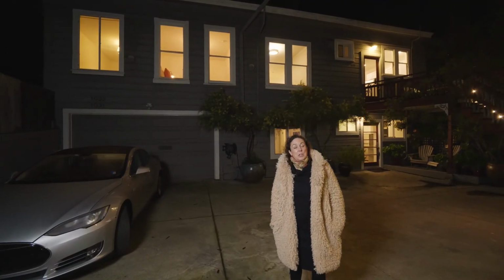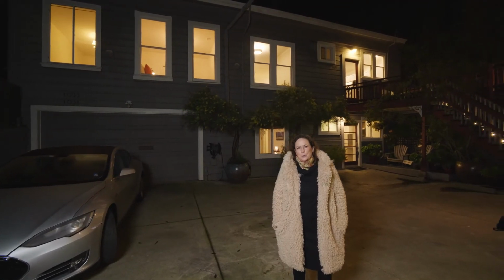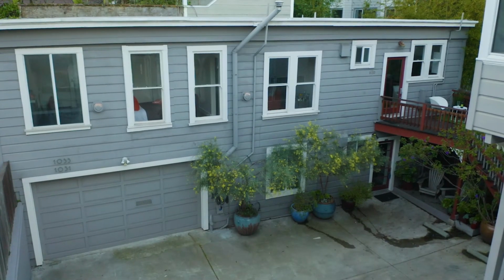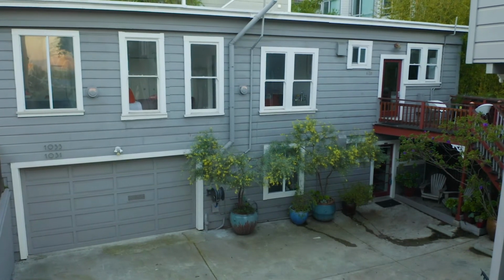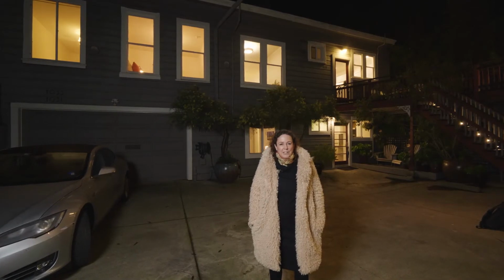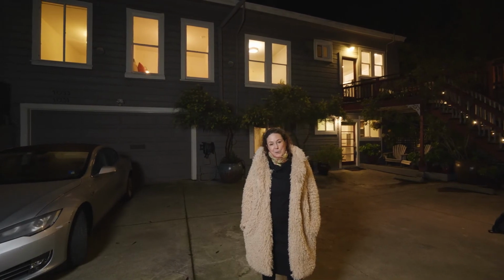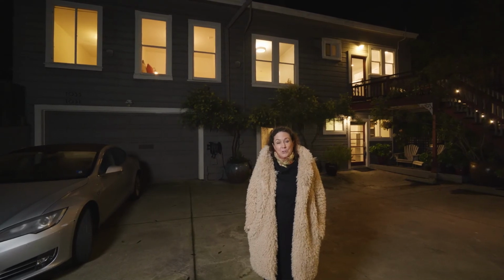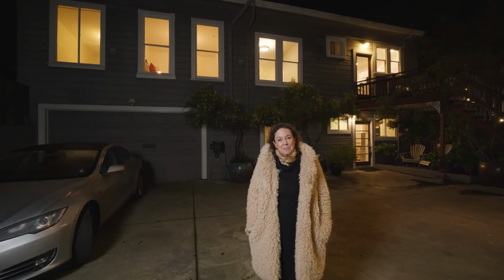So at the beginning of this video, I told you that the owner had a livery. And so what would any livery owner be without its own carriage house? So behind me is a 2-story carriage house with parking, and it has 2 units in it, a 2-bedroom apartment and a 1-bedroom apartment, and a garage and washer dryer. Just when you thought this house couldn't get any cooler, you add an entirely other building. Now, that doesn't even include the front garage, the fountain, the deck, or the view. So what are you waiting for?